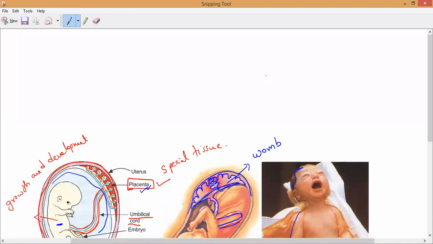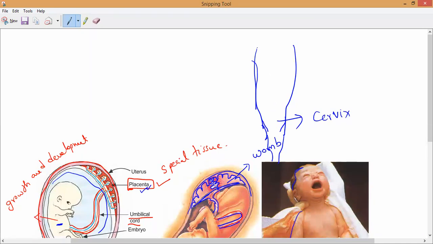Understand? So in this birth, the strong muscles in the walls of the uterus start to contract rhythmically, and slowly they push the baby outside. As I told you, if you imagine, this is the wall of the uterus. In between the vagina and the wall of the uterus is connected with some kind of structure. What is that? Can anybody say? Please. Sir, cervix. Yeah, cervix. Yes or no? So if you notice, the cervix is like a very thin wall.